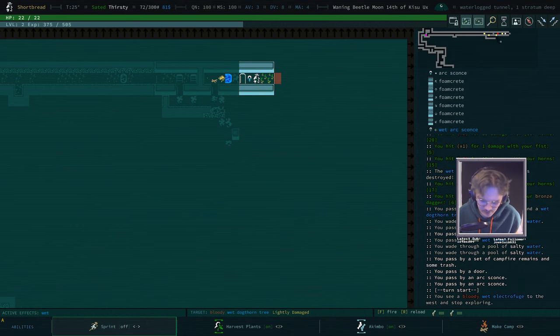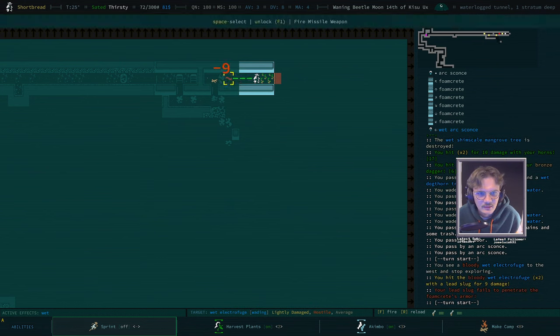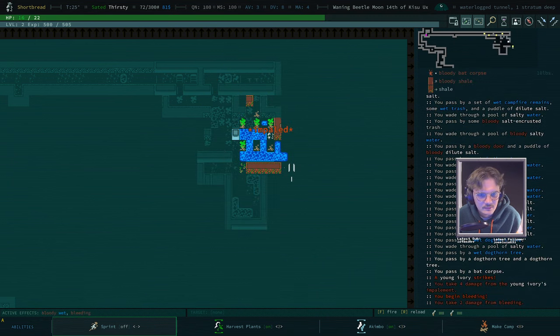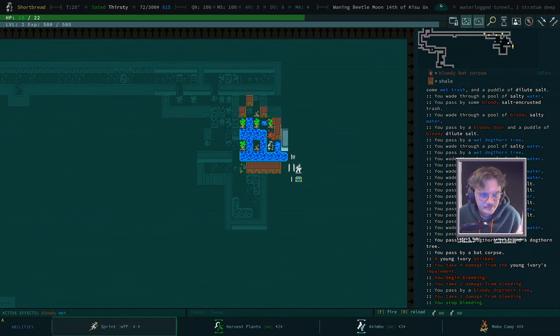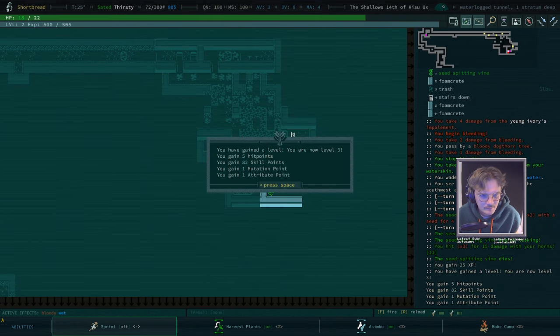Oh, that's an electrofuge. Oh, we somehow got trapped behind it. I don't know how that happened. Okay, it doesn't matter, it's dead. Please don't die. Level 3, baby.